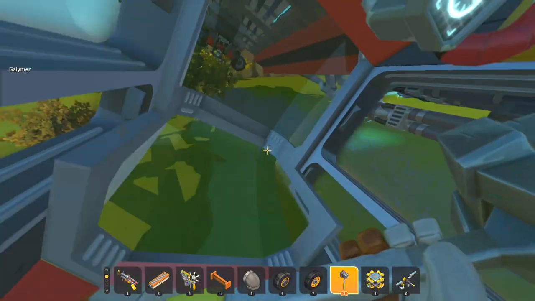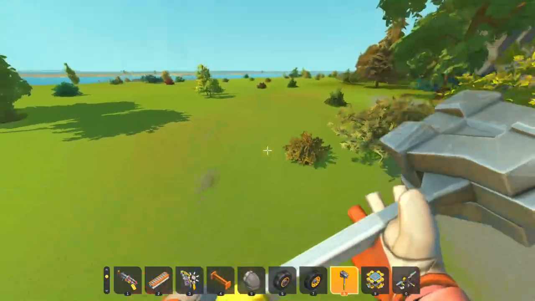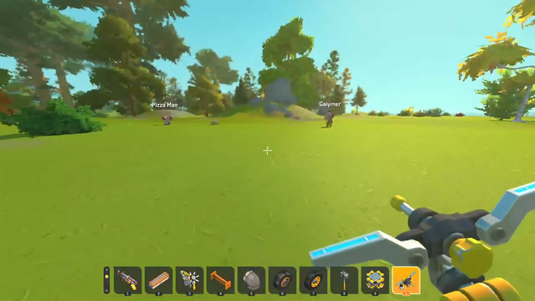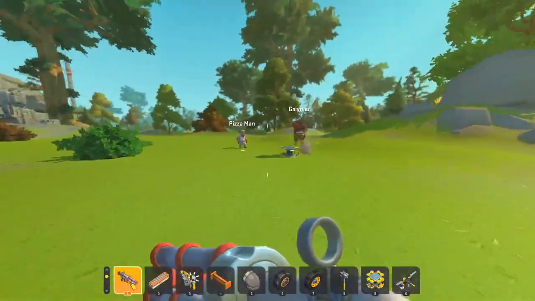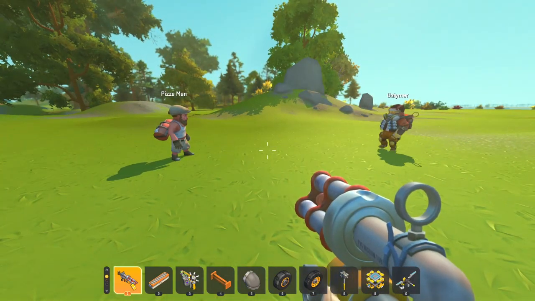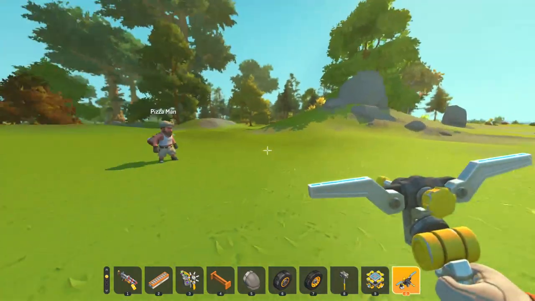Eject. Eject. The stream is so smooth, it's like 60 FPS. No, it's 11. It's 11 FPS right now. Oh, it just jumped up to 100. Yeah. No, the stream looked like 60 FPS. I was just running 10. Right. Perfect.